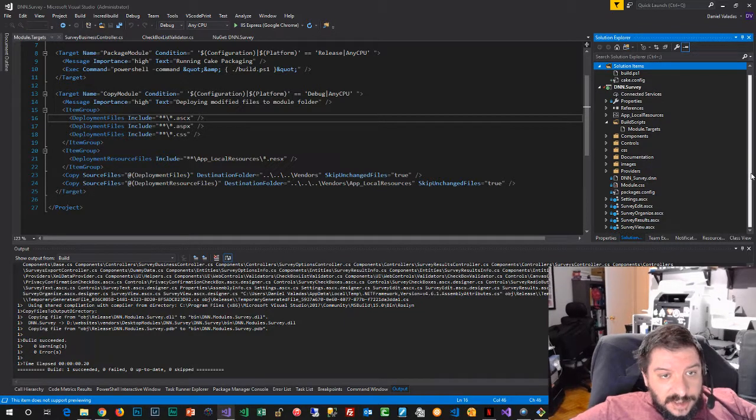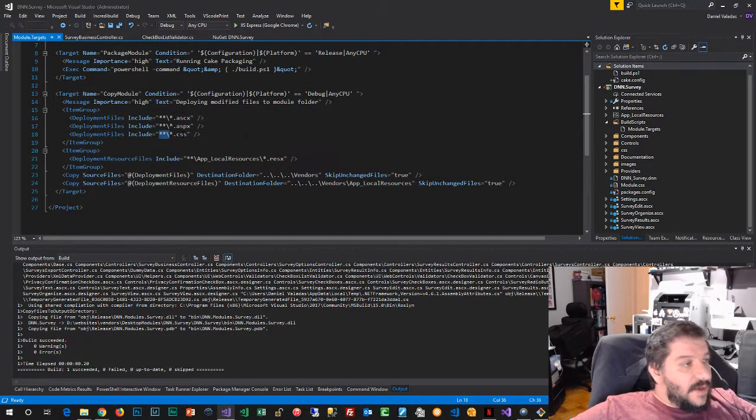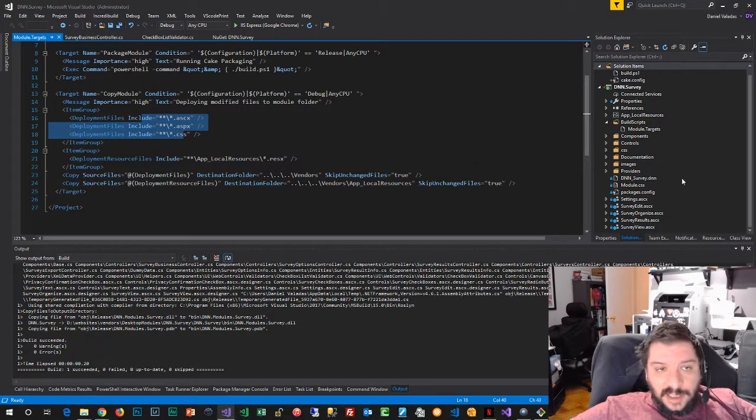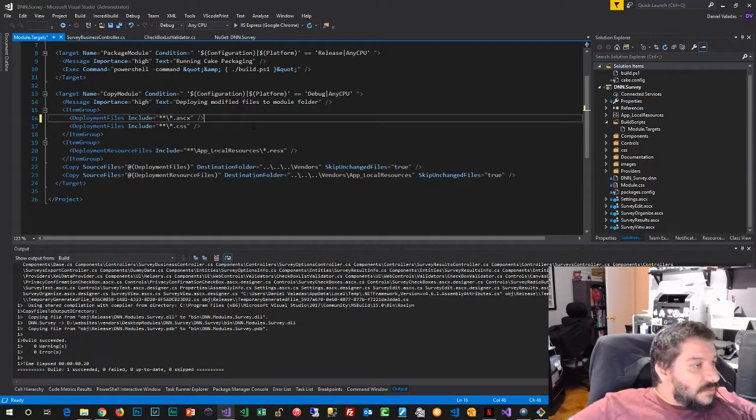Do we have CSS on the root? Yes. So we want CSS that's in any folders in CSS. Yeah, okay. That's going to be what's on the root. Because of how the copy task works, let's account only for what's on the root, which is basically just ASCX files and CSS. So we don't need the ASPX on the root.